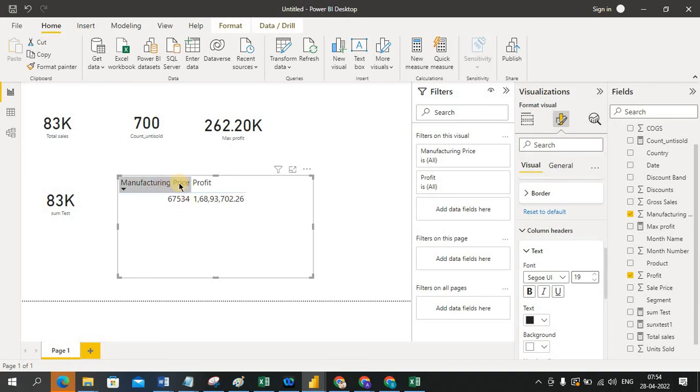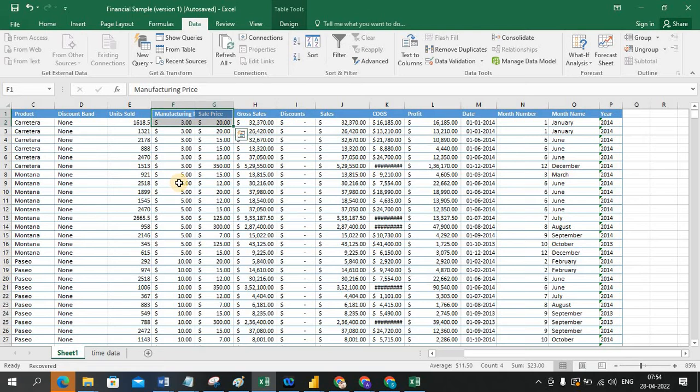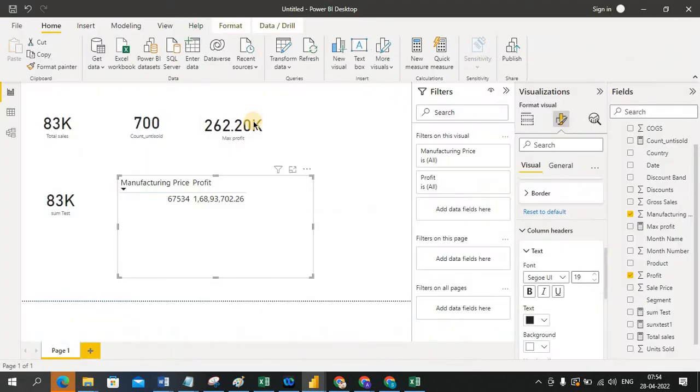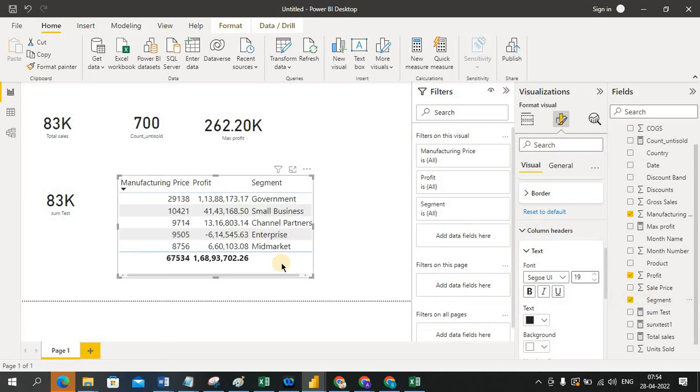Now I have two columns. I'll take the product column. I want to present the data as product versus manufacturing price, sales price, along with the row-level output I'm adding. So I'll take product as a column here. You see, this product is coming.